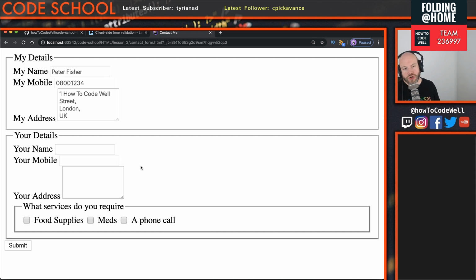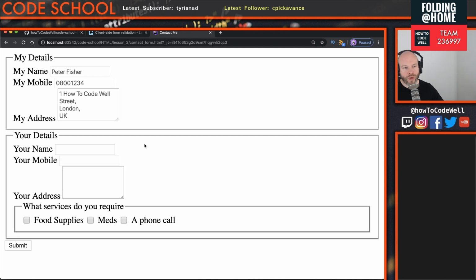There are two areas on the client side: there is JavaScript and there is HTML form built-in validation. On the other side of the coin, there is back-end validation and also data sanitization. We're not going to be playing around with that at this stage, and I'm not going to be looking at JavaScript validation yet. I'm only going to be looking at the inbuilt validation features of HTML5.